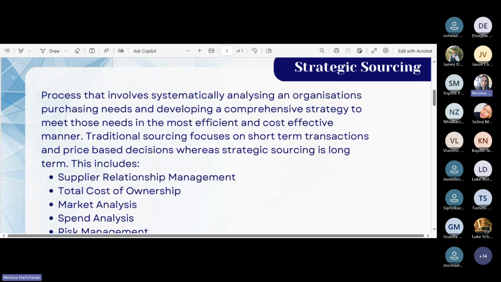So, by having a close relationship, you can initiate a lot of things like improving your quality. If you receive bad quality on your last order, you now have an open-door policy with your supplier, where you're able to say to them, you know what, the quality wasn't good this time. Let's fix this, let's fix that, just so that the next round, we get better raw materials or better semi-finished goods.